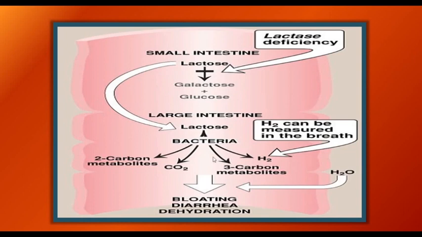And what happens here? Now look at this part of the picture. By the effect of bacteria found in the colon, the lactose will undergo the process of fermentation, and this differs from hydrolysis. So the result of fermentation of the lactose in the large intestine under the effect of the bacteria will produce copious amounts of gases like hydrogen, carbon dioxide, and methane, and this will cause various abdominal symptoms like abdominal distension, bloating, diarrhea, and even dehydration.